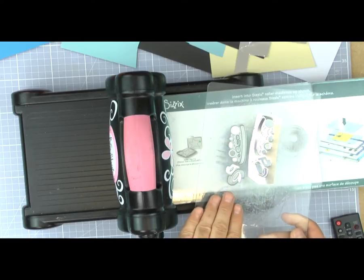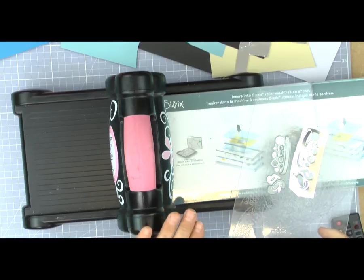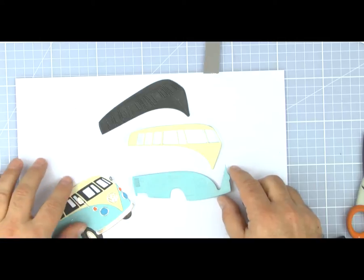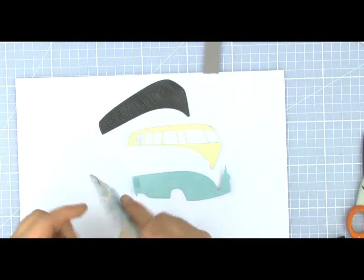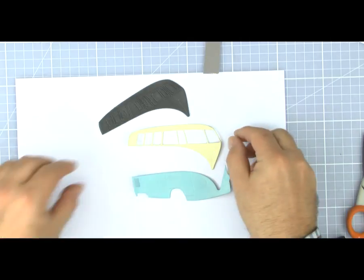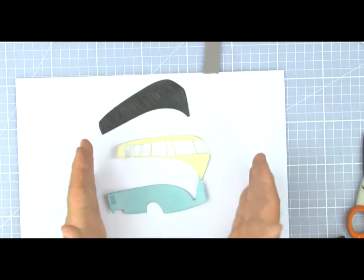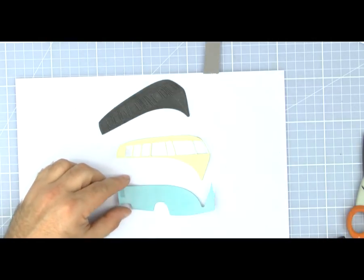In reality, I'd probably cut this when I needed it, but I've got the machine out now, so I'm going to just do most of the basic cutting here. I've got my basic parts here. And just again to remind you, on this particular one, I've taped this behind, but on this one, I'm going to just stick it down onto a piece of card to build it up, and that could actually be in position where you want it to go on your actual card if you want to build it up that way.